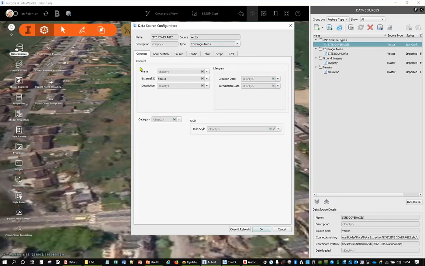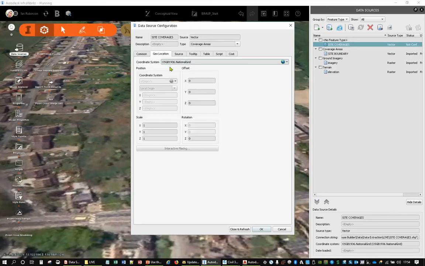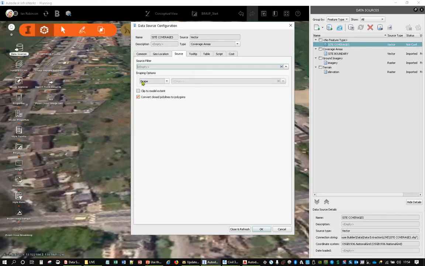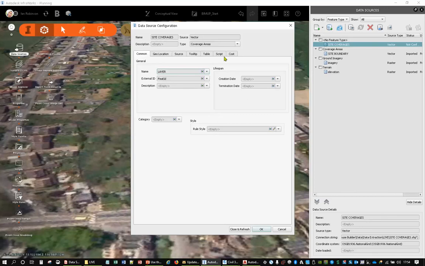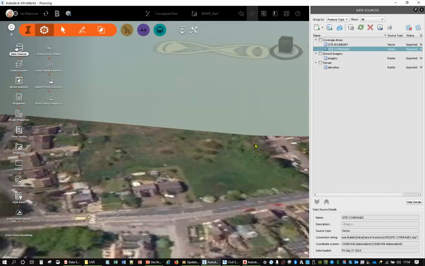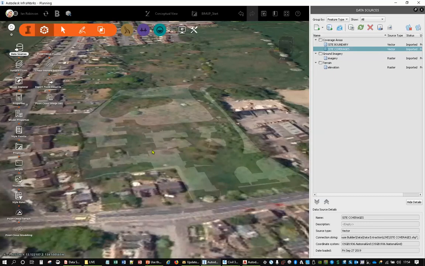So the name of this coverage could be based on the layer of the AutoCAD drawing. That'd be useful, wouldn't it? Geolocation, that's fine, and we do want to drape this on that surface, so that's good. Yeah, I think that'll do. Click OK. So now I've got loads of coverages, all these different ones here.